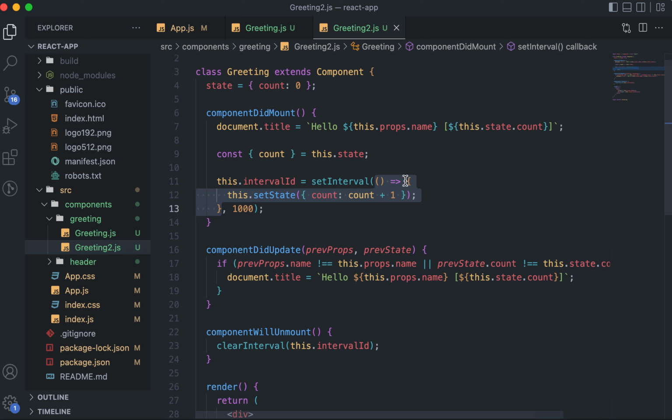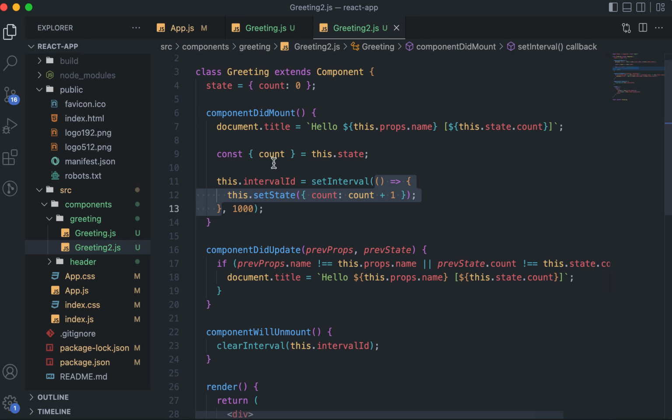As a result of closure, because componentDidMount ran only once, in this context count is still 0. It is running after every 1 second, but in the closure, whatever count is there is still 0, right?